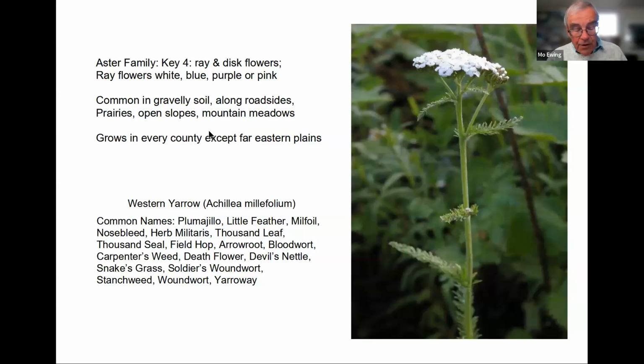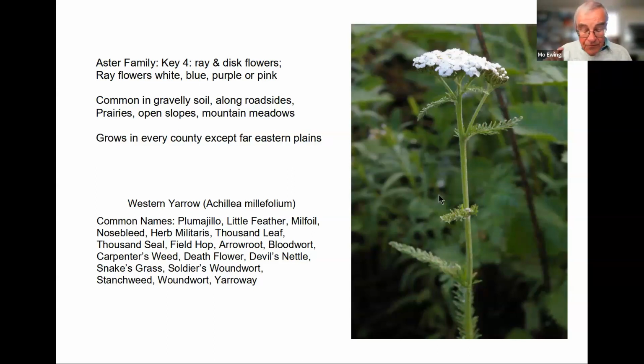In the 19th century, yarrow was said to have more medicinal indications than any other herb. It was used for inflammation, hemorrhoids, headaches, severe bruising, colds, and influenza. And like the dandelion, it was used by so many different people. Look at how many different common names it has: plumajillo, little feather, milfoil, nosebleed, herba militaris, thousand leaf, thousand seal. Goes on and on and on.